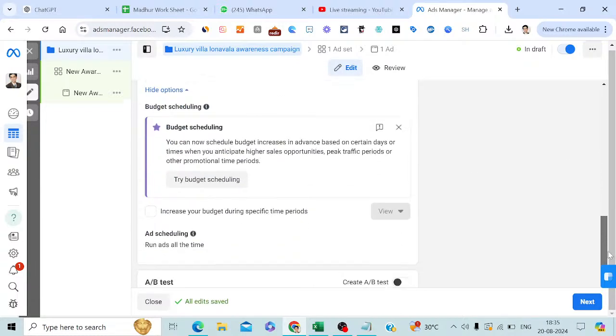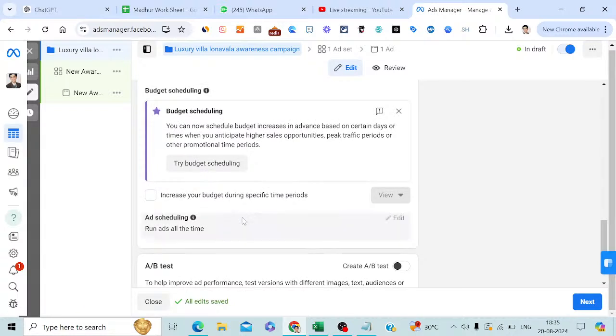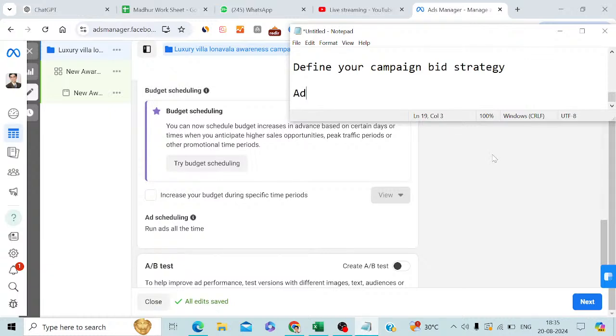Budget scheduling is fine. When it comes to ad scheduling, initially you can run ads all the time.